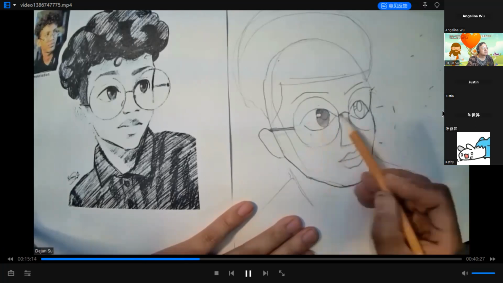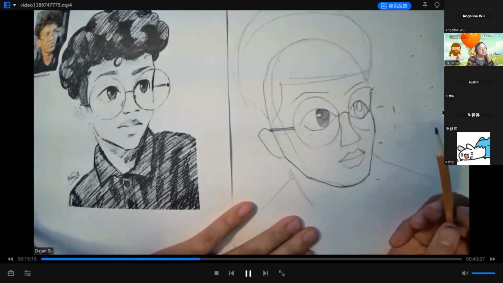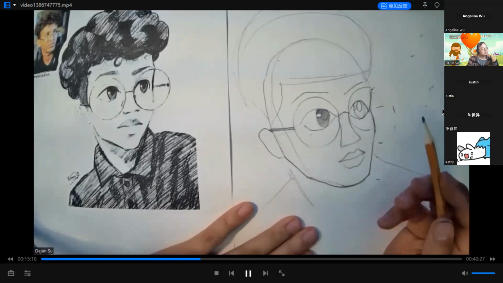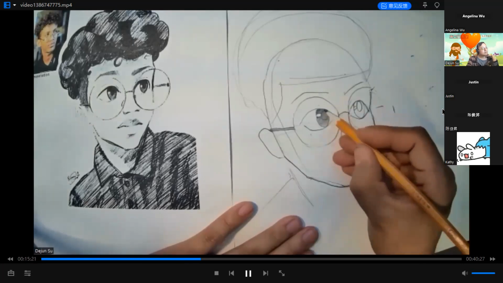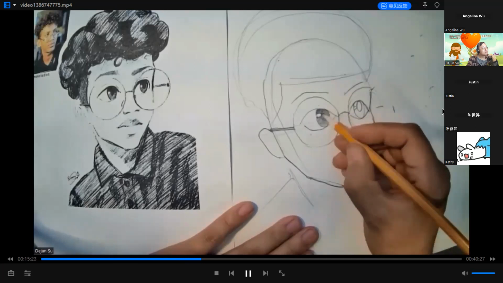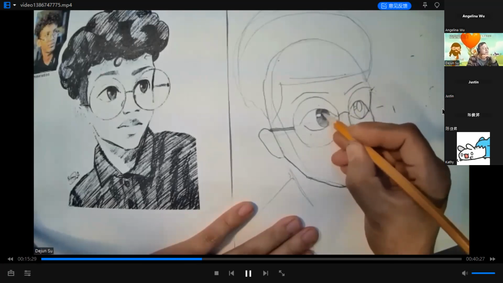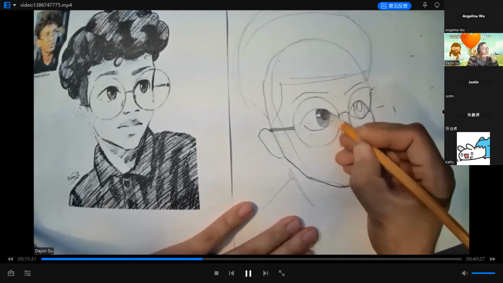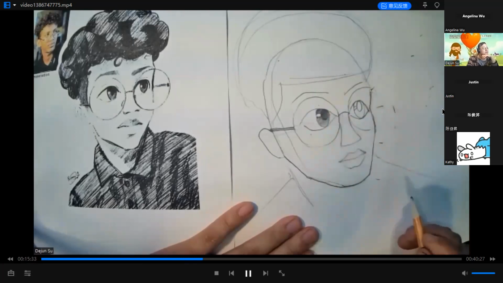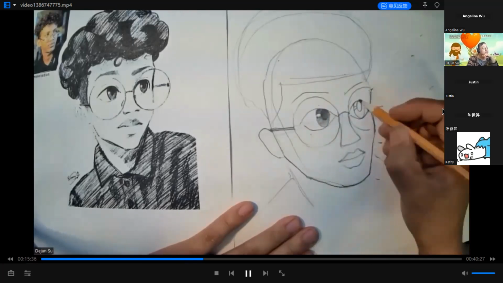And leave the highlight here really shiny. Okay. And then you do the center one getting darker. Okay, this is really dark. You push harder to get this darker. Okay, the pupil is darker. And again, the same thing.